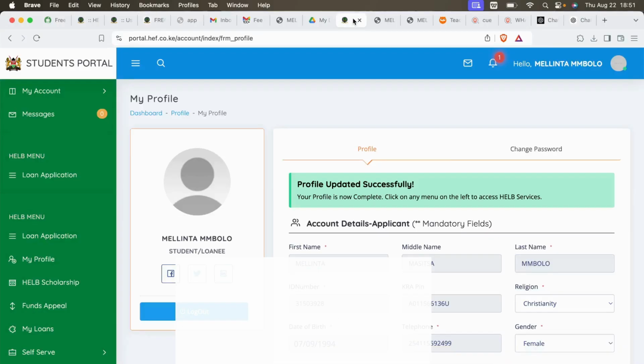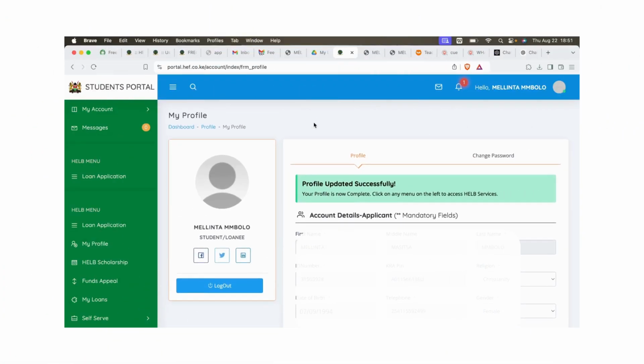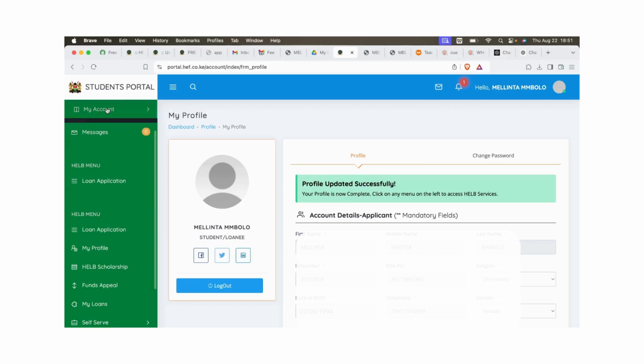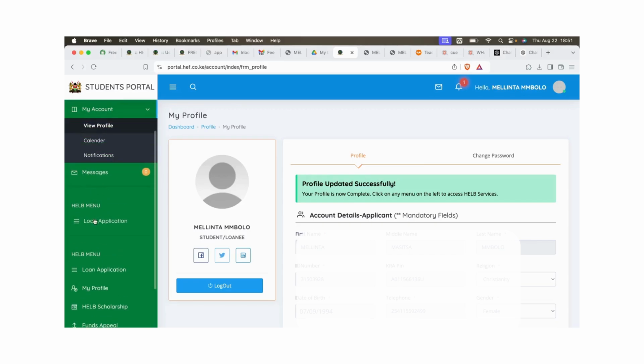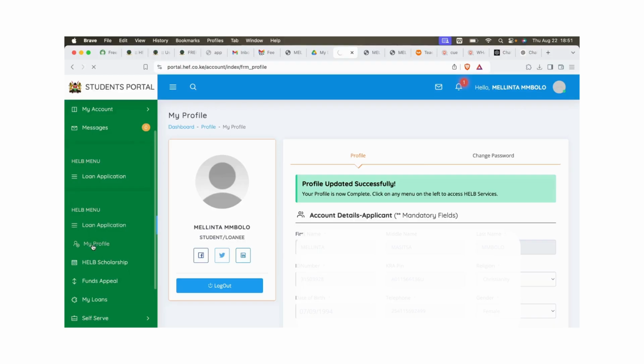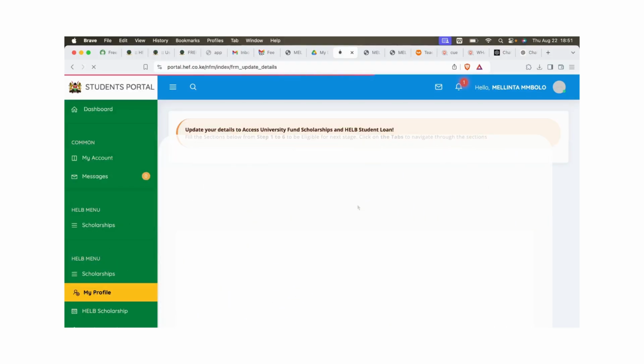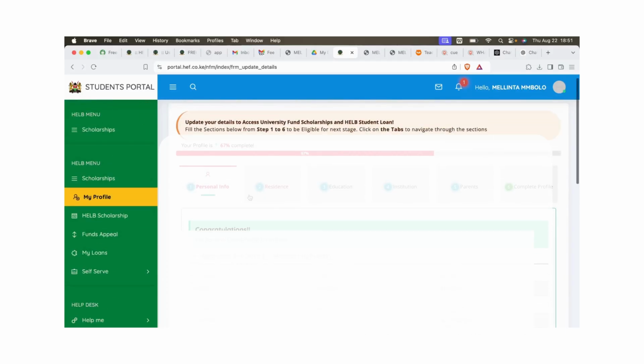Now I'll take you to my profile where I had created, but I couldn't finish it up because it has a lot of things that I need to make sure that I've created. Now it's going to bring you to this page, and here you're going to create your account. Make sure that you apply for the account. You are to fill in all these details. You can see we have 6 steps, step 1 up to step 6. I had filled all these steps, but there's one problem that I have, and it's on the education system, which I need to upgrade before I can apply for the loan.